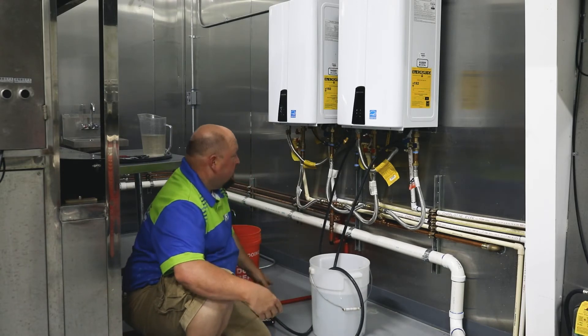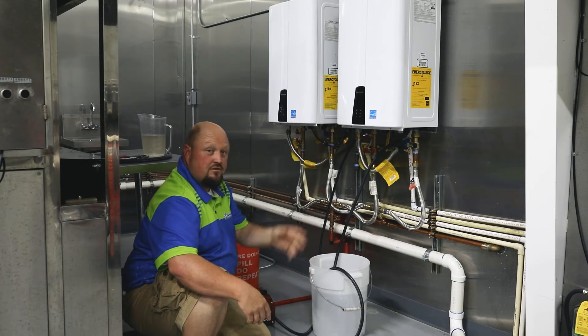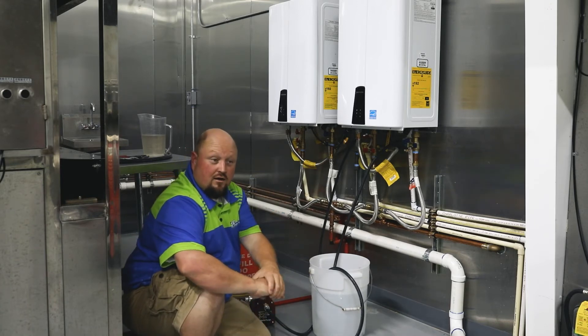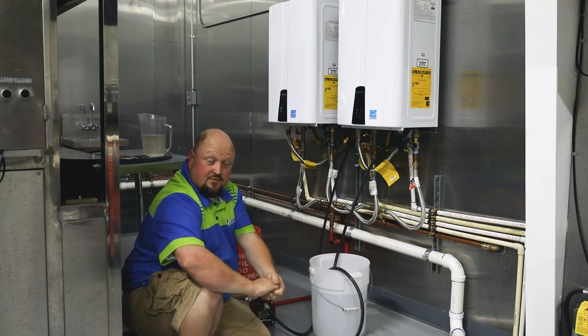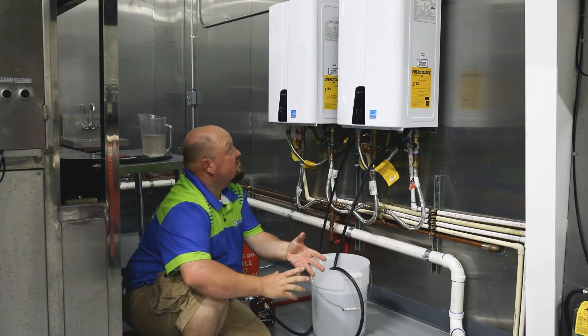We're running a little transfer pump here in the corner. We leave the water lines off and let the vinegar cycle through the tankless to get the hard water deposits out. The hard water — the calcium — it really attracts to heating elements and heat, so it plugs up the pores of these heat exchangers and blocks everything off.